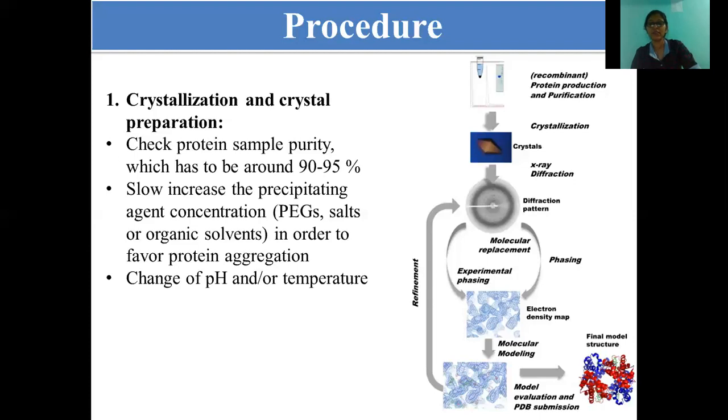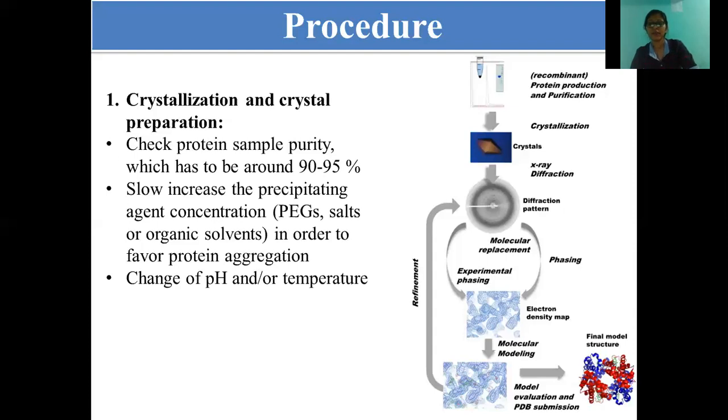Next important thing is the pH and the temperature. When you are isolating the particular protein from the cell, the pH and the temperature, during and after isolation, matter, because it requires a fixed pH value and temperature so that it is stable. If there is a fluctuation in the pH and temperature, the protein will get denatured, it will get deactivated, or it will change its conformation, or some kind of conformational change may take place in the protein due to fluctuation in the pH and temperature.